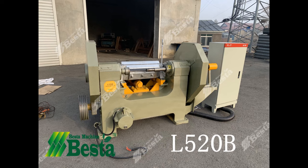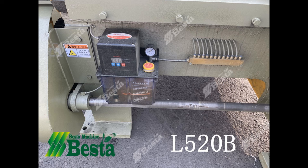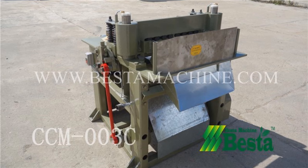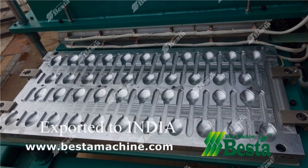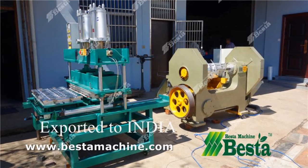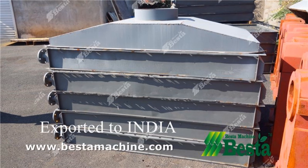Currently, in the whole international market, there is huge demand for wooden spoon products. Our company is the most professional supplier of wooden spoon making machines. We also supply wooden ice cream stick production lines, tongue depressor stick production lines, and coffee stirring stick production lines. Our customers are mainly from India, Indonesia, Colombia, Brazil, Iran, Turkey, Algeria, Egypt, and many other countries.